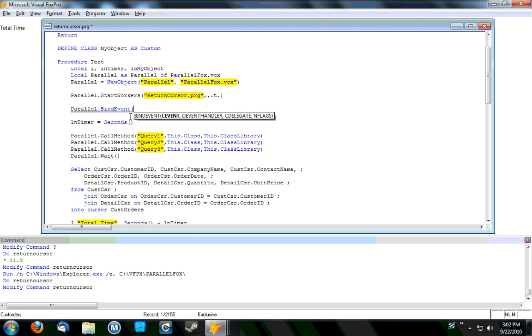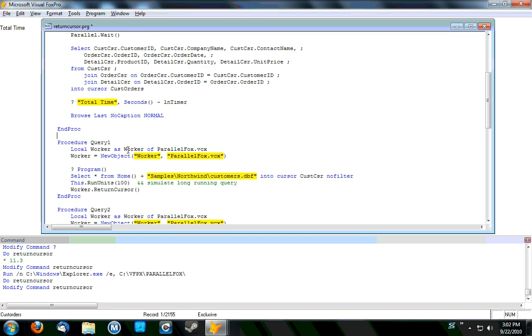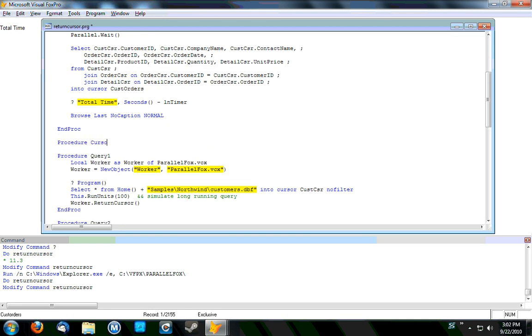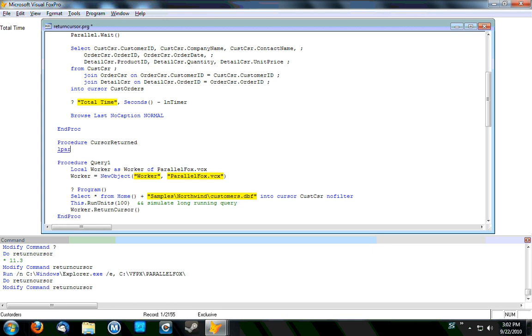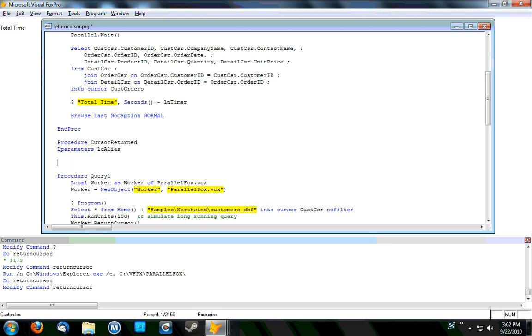So I can bind to the return cursor event and call the handler on this class. So I'll go ahead and create that here. And it has to accept the alias of the cursor being returned. And so if you needed to respond to or cause something to happen when a specific cursor is returned, you would probably do that here.